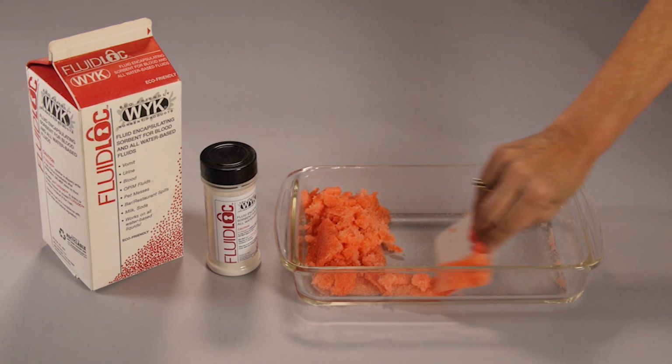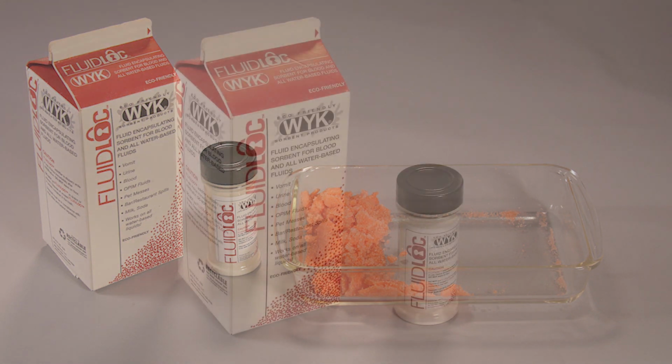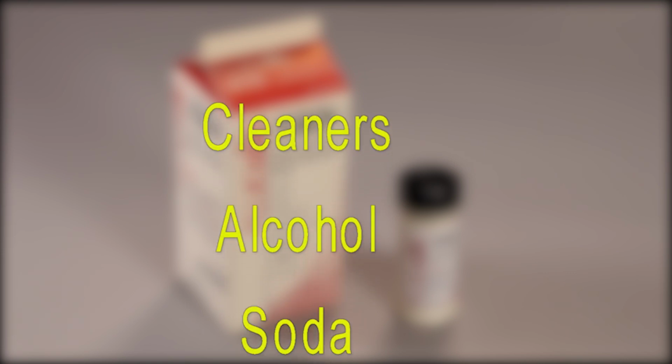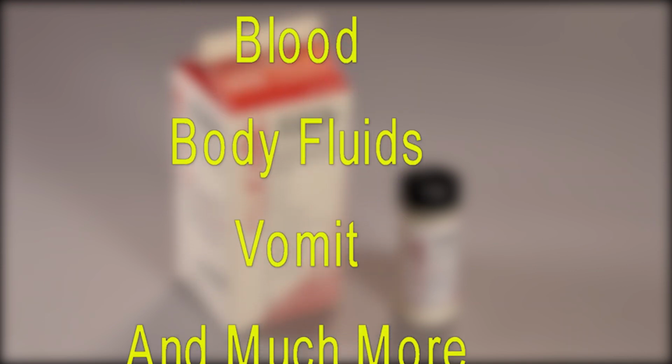Fluid Lock truly encapsulates the liquid. The liquids are held in a matrix, which will not leak or drip back out again, even under pressure. Fluid Lock instantly works on all water-based liquids and liquid wastes, like cleaners, including alcohol, soda, milk, pet messes, blood, body fluids, vomit, and much more.